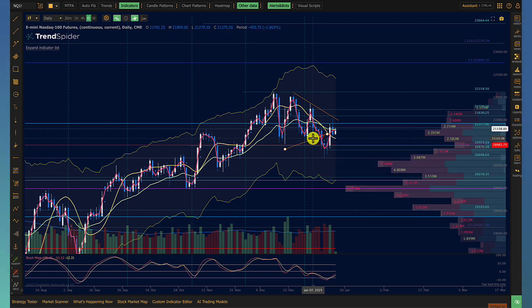Now, you might say, well, hang on, Anne-Marie, we are lifting higher here, and so could pullbacks also be buy zones? Absolutely. Notice the congestion sitting in the space here. My thought is big shots to the upside are going to be great selling opportunities. We've got a very high volume area in the shorter time frame, somewhere around 21,500. Now it could go to 600, like it almost did yesterday, before collapsing. So that is still looking like clean resistance.